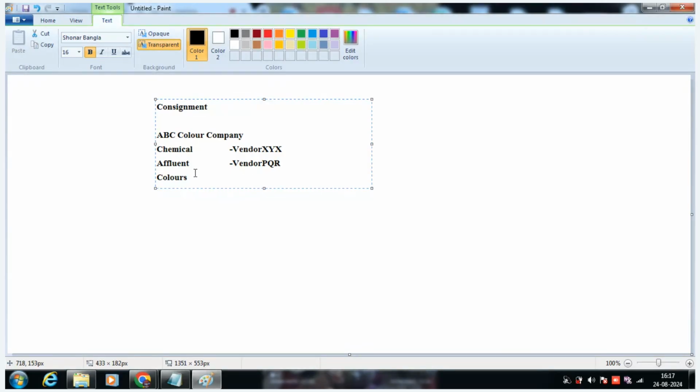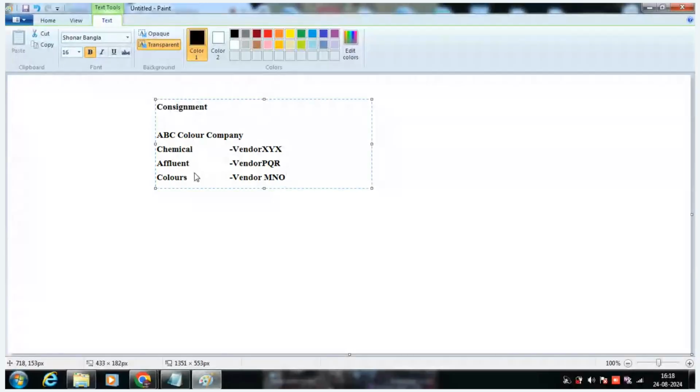For colors, there is a vendor called MM. Now, this color company is a production manufacturing company. I'm talking about three big vendors: one is a chemical supplier, one is an effluent supplier, another is a color supplier. These vendors have been dealing with them for multiple years, maybe the last 10, 20 years.